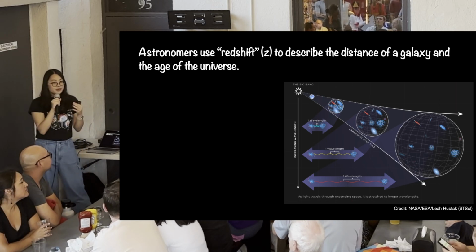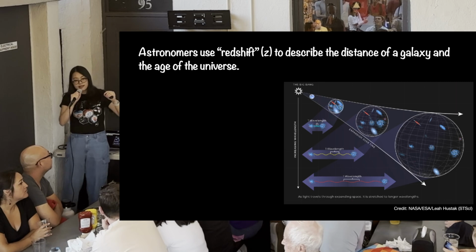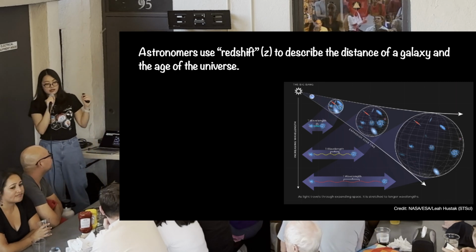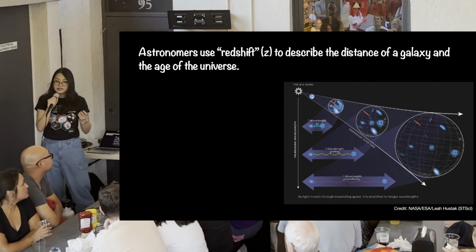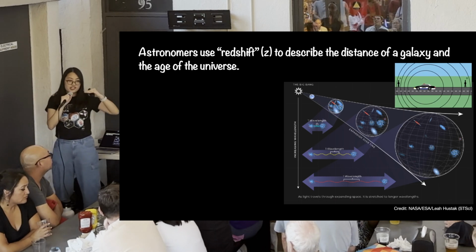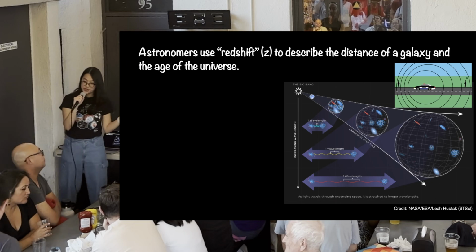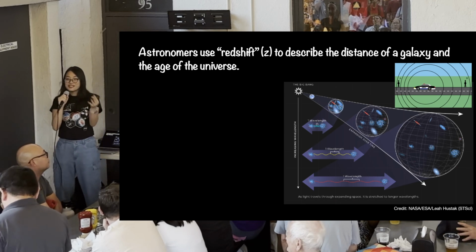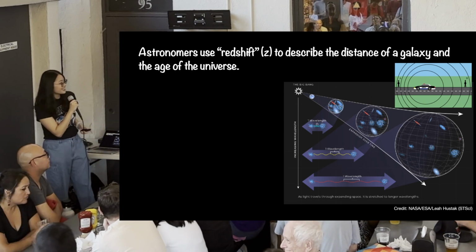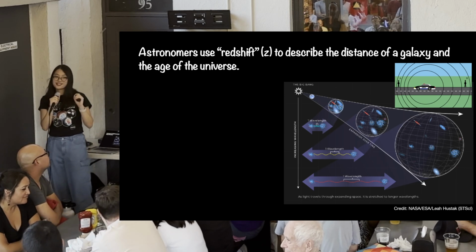And by doing that, the light emitted by those very, very distant galaxies got stretched out a lot to longer wavelengths due to the Doppler effect. This is very similar to the pitch change you can hear if there's a police car that is approaching you, which is probably not good, or leaving you, and you feel very lucky about it. In our case, the police car is indeed leaving us, so don't panic.